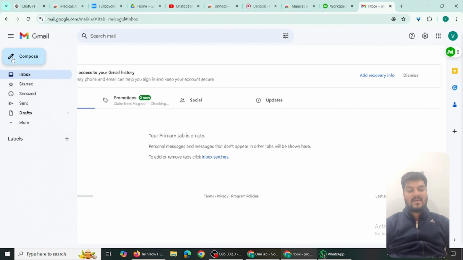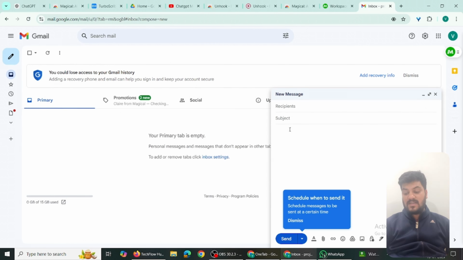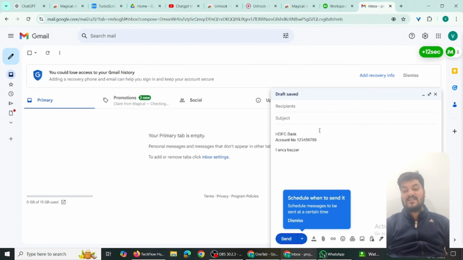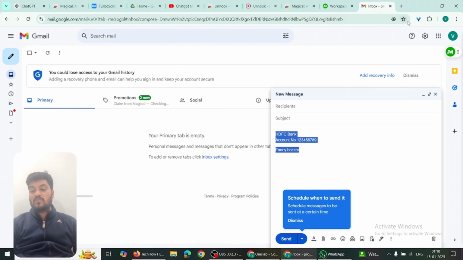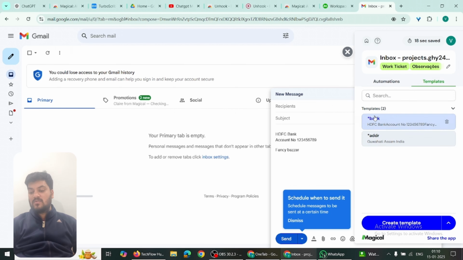Okay, so simply I will type on compose, and simply what you can do is star ADDR, and you can see the words got replaced. Okay, similarly star bank, if I type HDFC bank, also in web WhatsApp or anywhere there where you use it in Google Chrome, then this is going to work. This is a very simple example. You can keep mails and everything. Suppose there is a holiday mail or reminder, payment reminder mail, so you don't have to type anything. And the best part is, I will show you. Suppose, let us bring it back. You simply have to click here, and here it comes inside, and templates, you can see we have made 2.